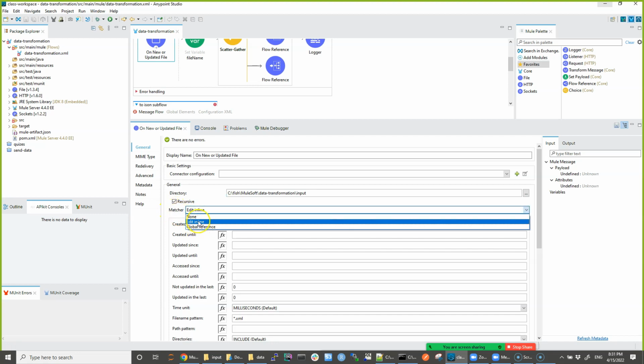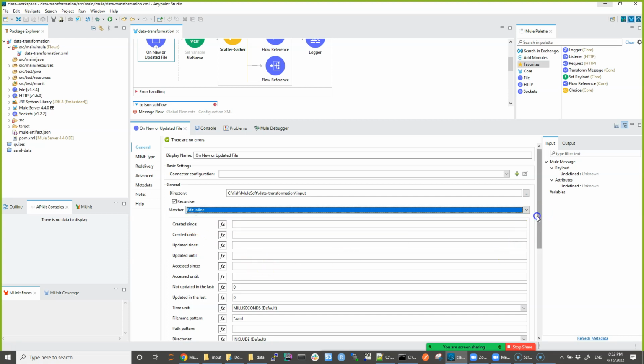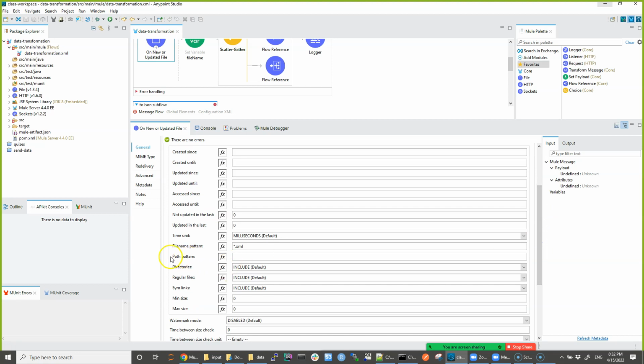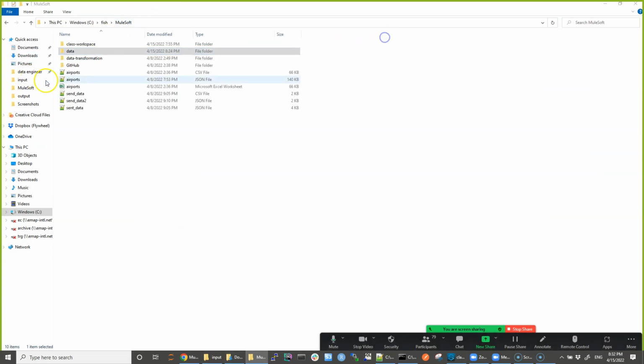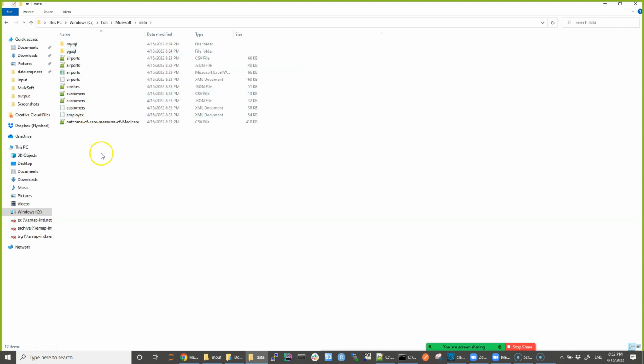So we go here, and there are two approaches to specify that using the edit inline. As you can see, what have we done here? We have explicitly told it that the file pattern should be XML. For those of you who don't know this kind of specification, let me show you a couple of XML data formats here under data.